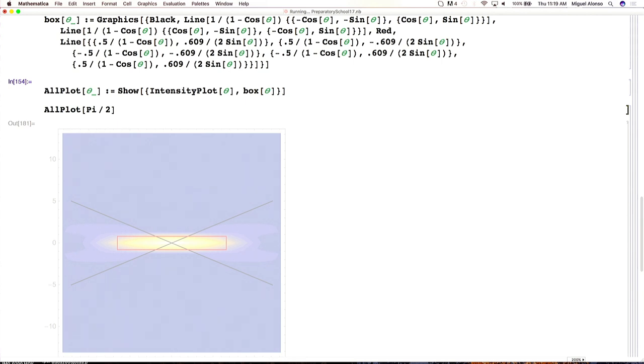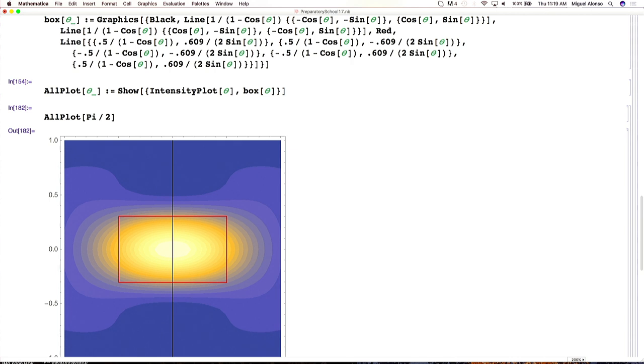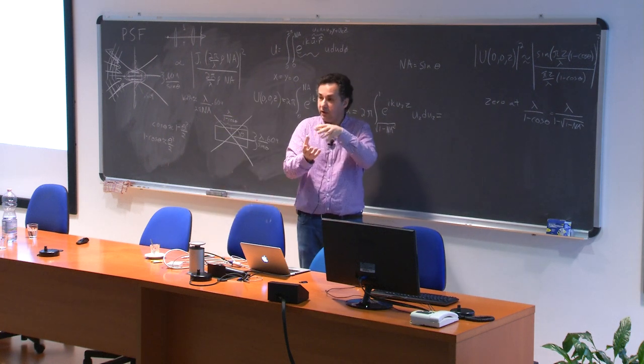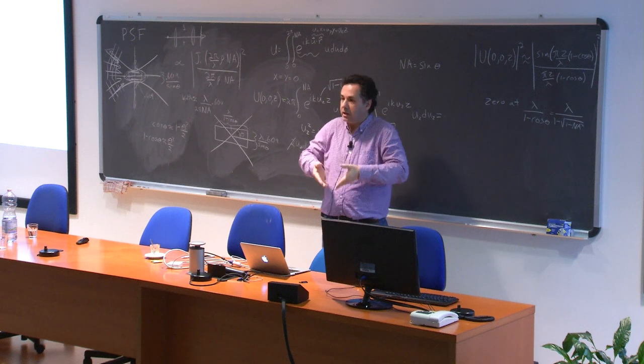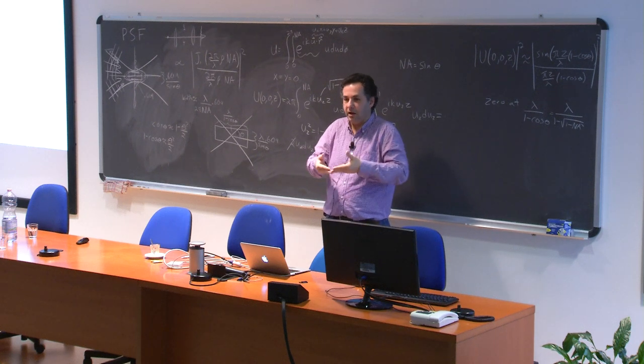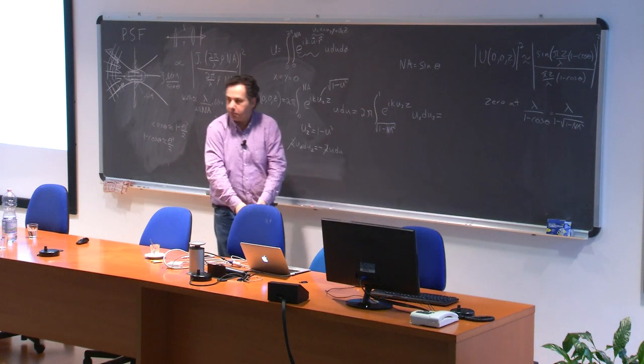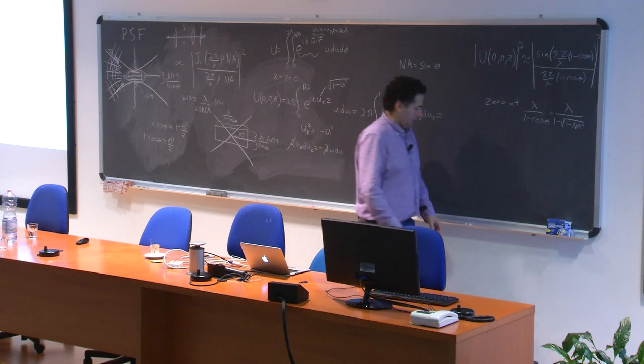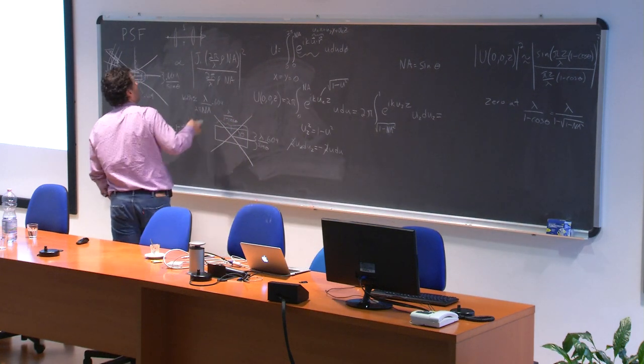So that is the extreme case of a very, very high NA field, and it gives me a much squarer thing. It's never square, but for very high NAs, the longitudinal length of the focus, the longitudinal point spread function, is not too different from the transverse one. Is that fairly clear? So if you want to do imaging in 3D, you really need high angles. You really need fast lenses, a sharp focus. That gives you much more longitudinal localization. OK. Very good.